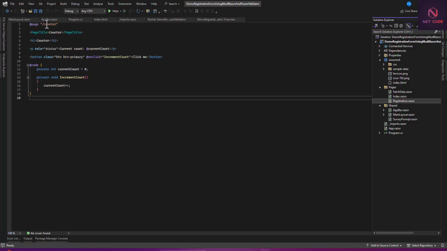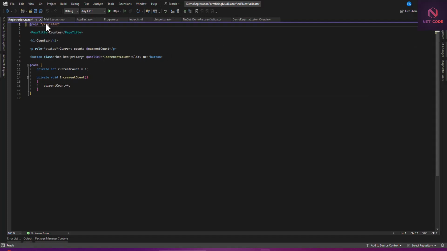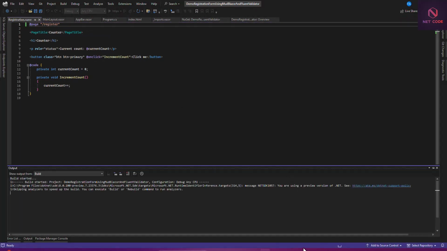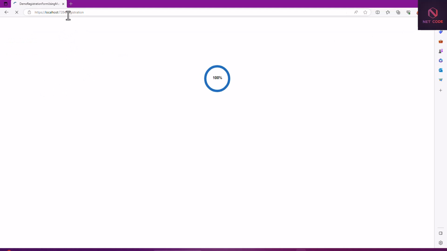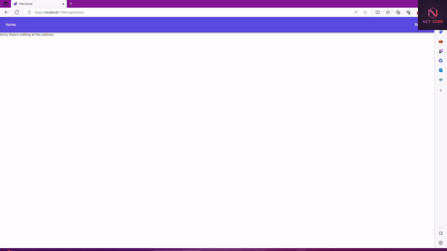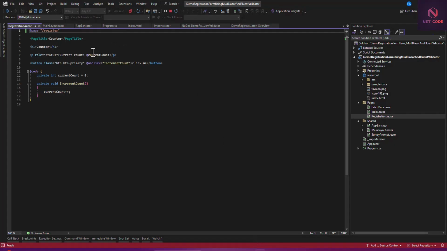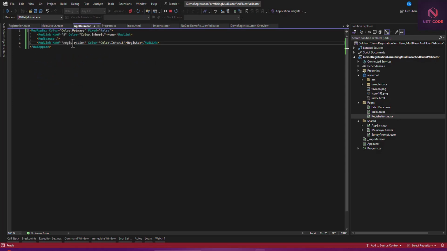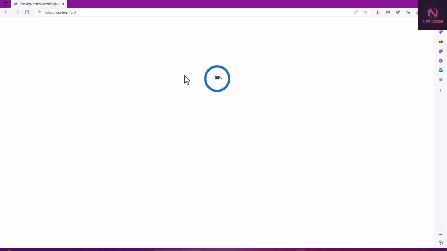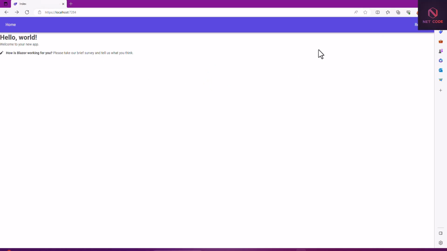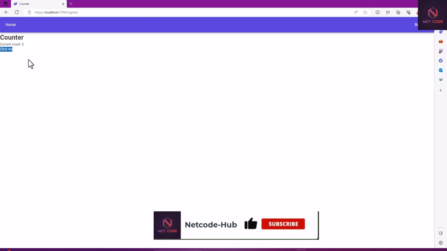And now when you come here, you want to set the route to register. So let's run this. Now if I click on this Register button, it has to navigate me to the registration page. And now here is Registration, right? So it has to be Register. So let's make a change to that. Now here it is Register. So let's go to our app bar, and now here we say Register. That's it. So let's go back and now let's click on it. So yeah, we are in here, and that is it.